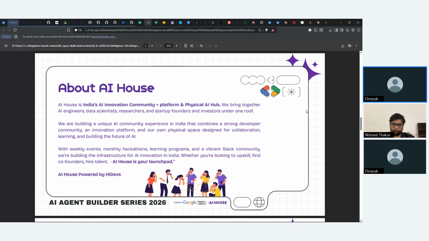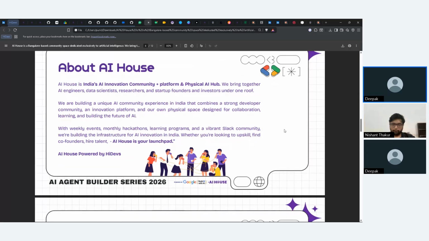AI House combines a strong developer community and an innovation platform too. We also have our own physical space at HSR Bangalore, and also at Ozone Marathahalli.